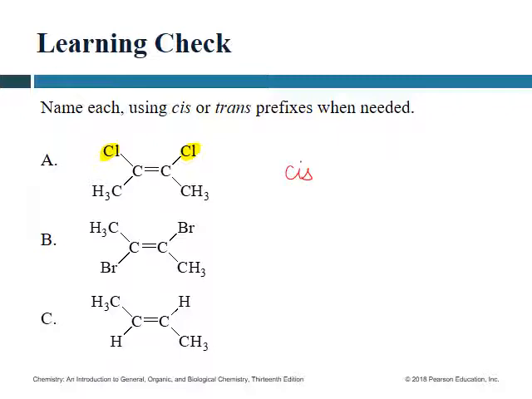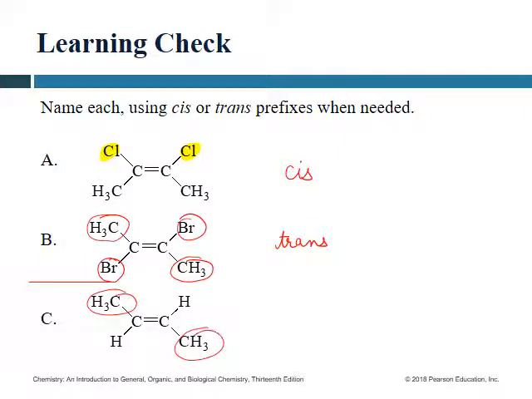The common groups that we see are, this also has a Br, this also has a Br, but they are on opposite sides. So this is trans. You could pick bromine or you could pick methyl. Like the methyl here, both of them have a methyl group, but they are on opposite sides. So this is trans. Moving on to the next one, both of them have a methyl group, but they are on opposite sides. So this is also trans. Let's see, if we were to name this compound, what would be the name of this particular alkene? A.